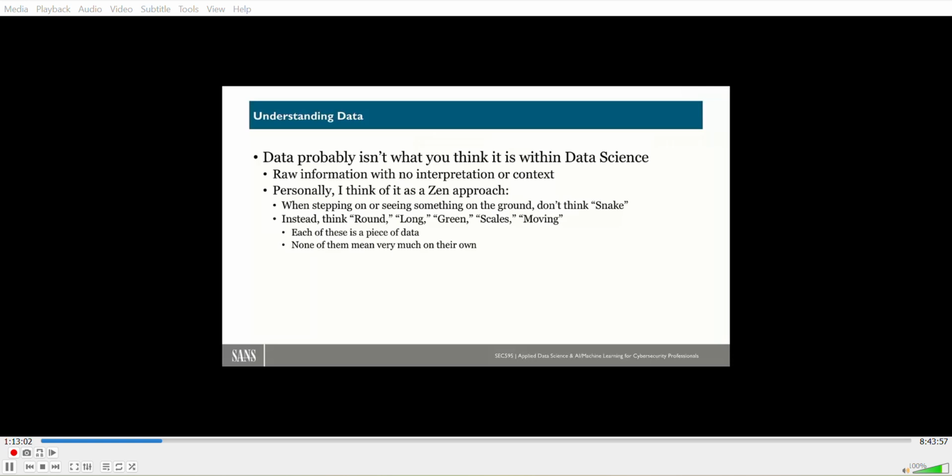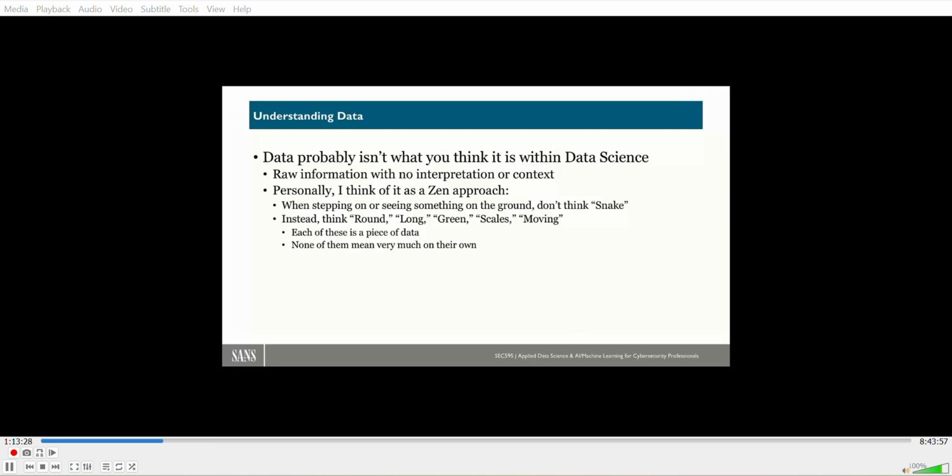Because in information technology, we manipulate data all the time. We use that word actually interchangeably with information, but they are not the same thing. Data is just raw fact. It has no structure, and there is no direct information or interpretation or context.